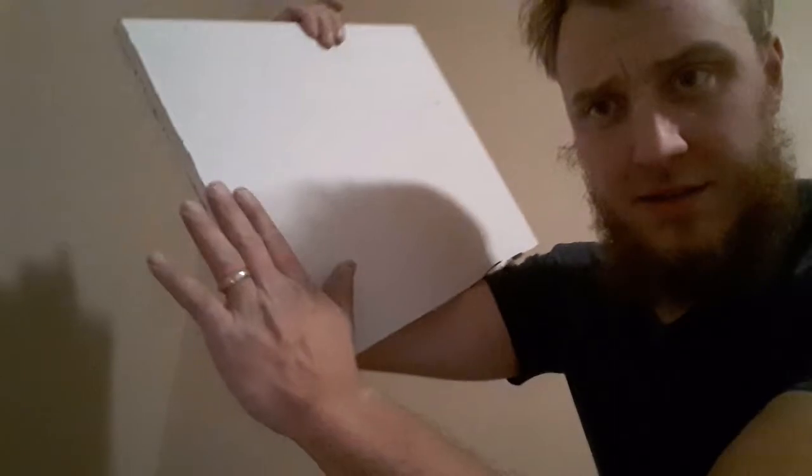So, what we're going to try to do, cut a patch. So we're going to cut a square hole, then we're going to measure and cut a patch, and I'll get back with you when that is done. Alright, hole has been made. Square, rectangular I guess. Then we have a rectangular patch. You gotta be careful with drywall. I already busted out a chunk there. Thankfully that's gonna get covered with tape.